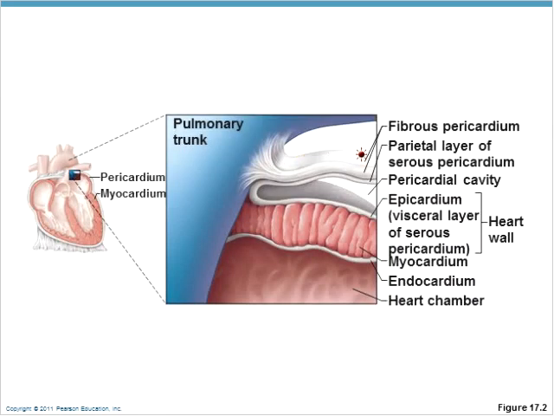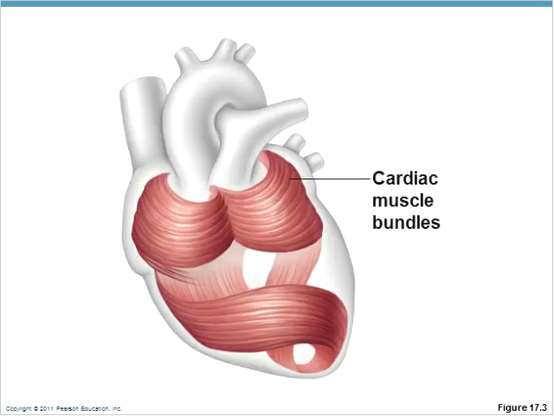You see the fibrous outer layer. You can see the parietal layer of the serous pericardium. You see that potential space is filled with a little bit of fluid. You get a nice feel for the epicardium, also called the visceral pericardium. You see the muscle tissue there, called the myocardium. And then you see the endocardium, which is that inner layer that is continuous with the endothelium of blood vessels. It's an endothelial layer. And then you see the heart chamber. There's just an opening there. So you get a kind of feel for what we talked about.